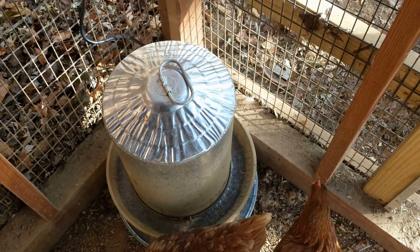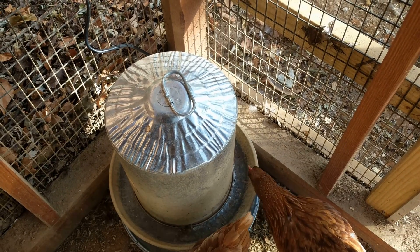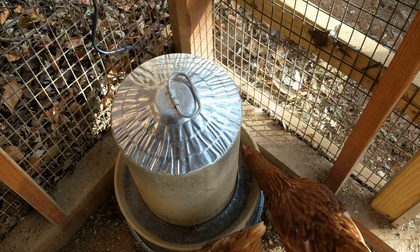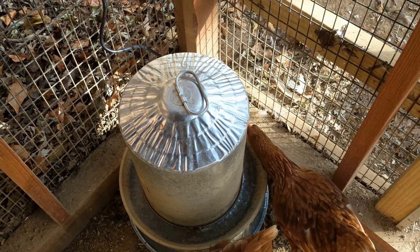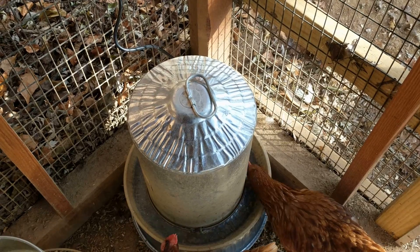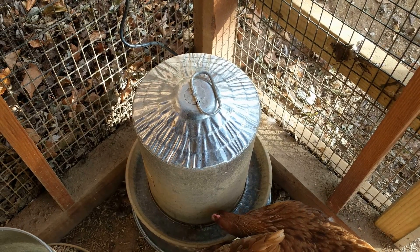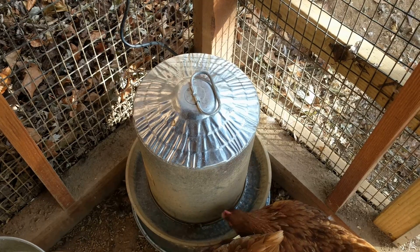I was a little concerned about having anything heated in the coop, but a couple weeks ago we had a real cold day and the water froze. So I determined I don't really have much of a choice, but I wanted control over being able to cut it off. If something bad was to happen, it would auto shut off, and I didn't want the heat running on days like today where it's going to be 60 degrees.